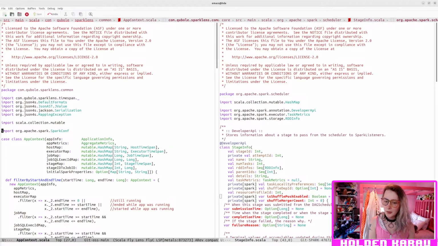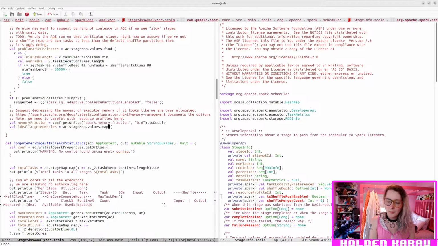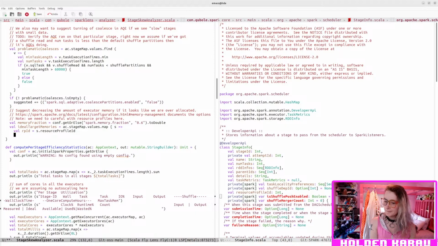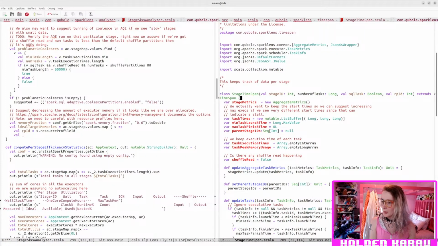Oh, actually wait, so that's fine. So we actually don't, yeah. Dot values dot map RPID is equal to s dot resource profile ID. Stage time span.